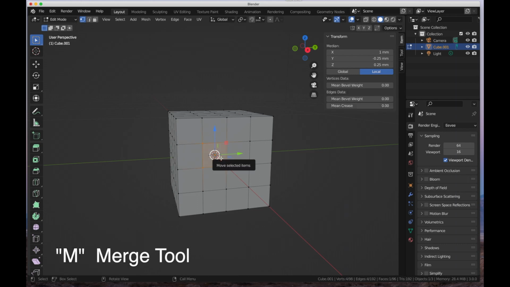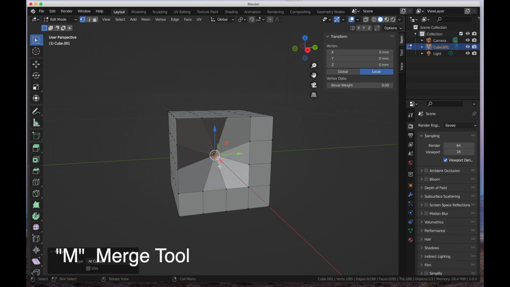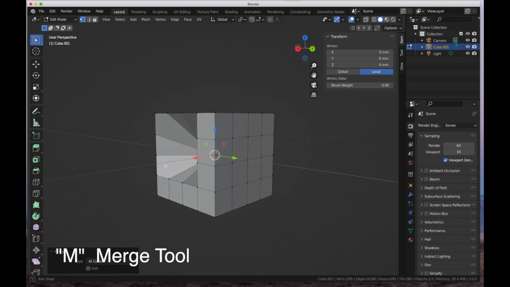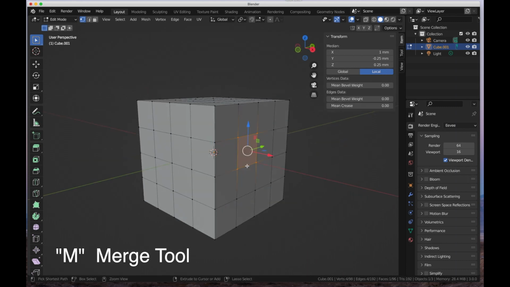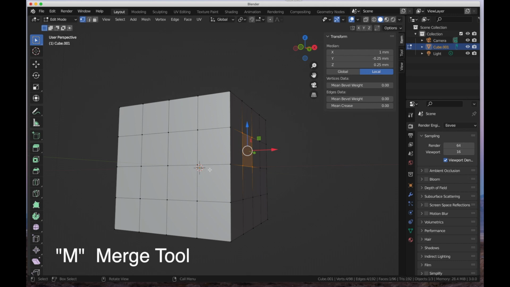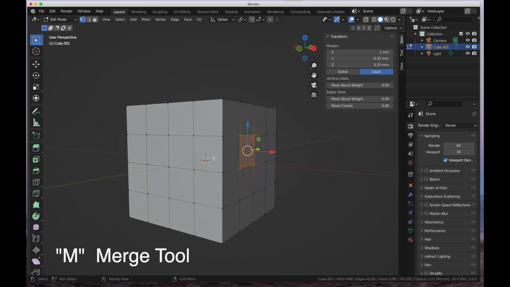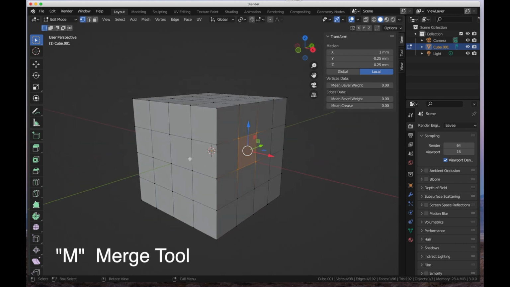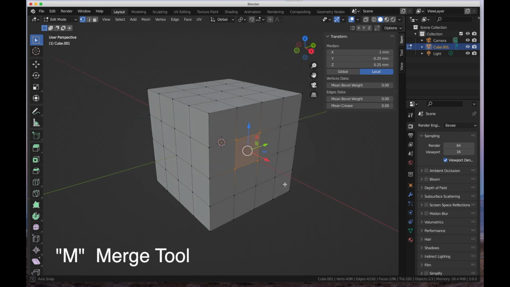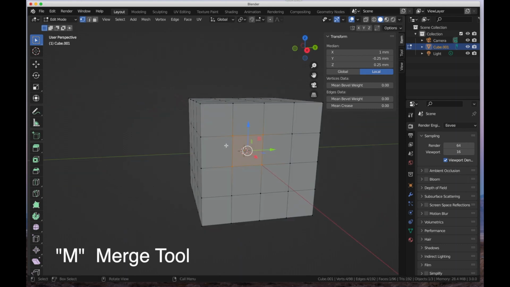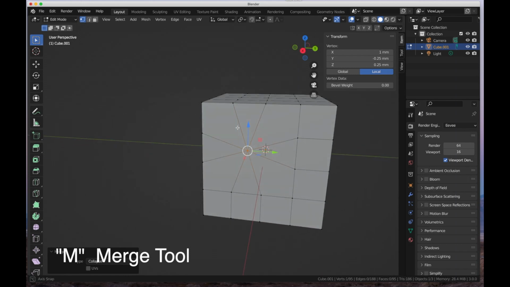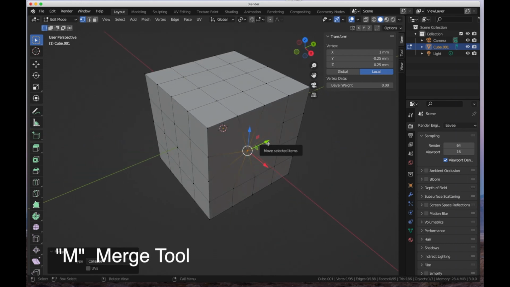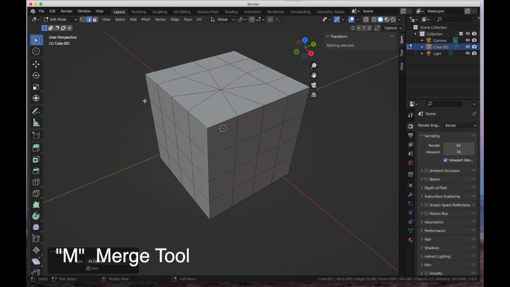And let's press M again. And let's do at cursor. And now you can see it sucks into the 3D cursor. Not my mouse cursor, but the 3D cursor. I'm going to press Control Z. The 3D cursor is this little red and white location here in the center of our workspace. You can move that just about anywhere you want, so keep that in mind. Also, if I press M now and come down to collapse, you can see it collapses them all. Okay, so basically very similar to the merge. Depends on where we have the vertices on our screen. Okay, so that's how you would use the merge tool.